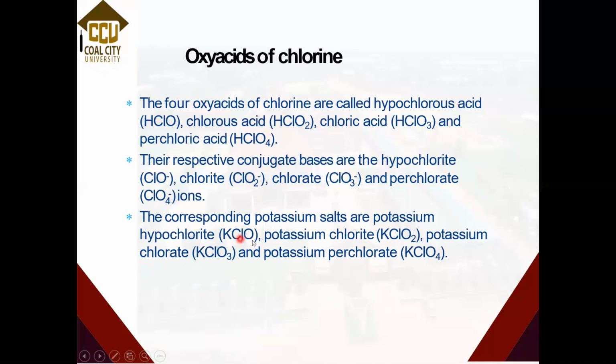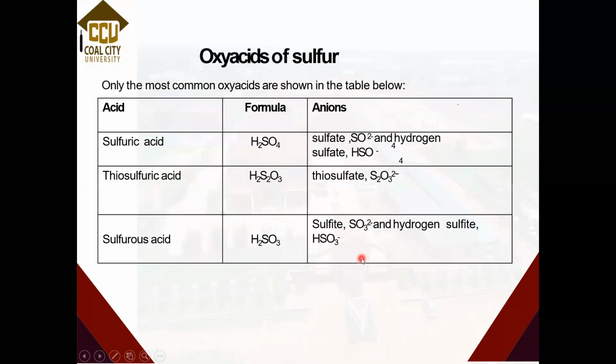Potassium hydrochloride, potassium chloride, potassium chlorate, and potassium perchlorate. All that was added here is potassium. You can see it's already carrying a negative charge, so if I add a positive charge potassium, it will just marry it together. If I add sodium, the same thing will happen. So I call this sodium hydrochloride, sodium chloride, sodium chlorate, and sodium perchlorate, in the same order.